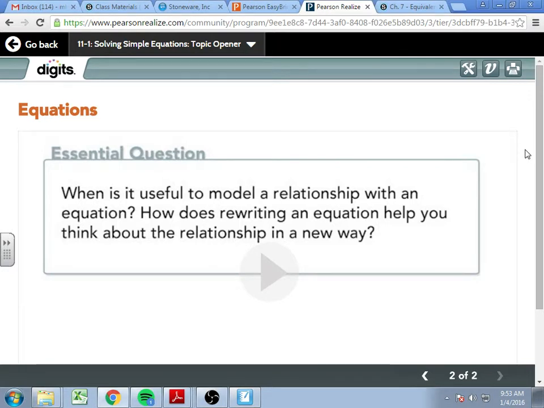All right, so the big thing that we've talked about previously is expressions. That's what we did before break. We were dealing with equivalent expressions, how we expand expressions, how we factor expressions. But we didn't really get to equations that much. Now, what is the major difference between an expression and an equation?